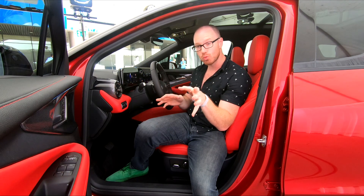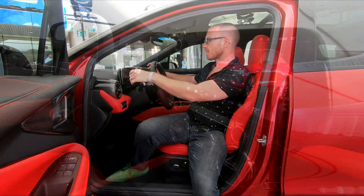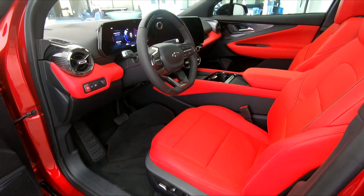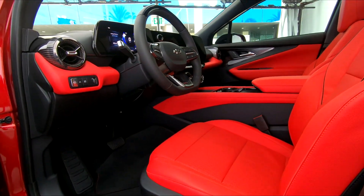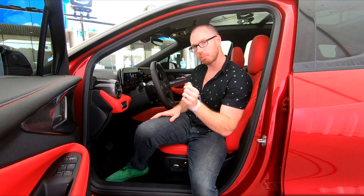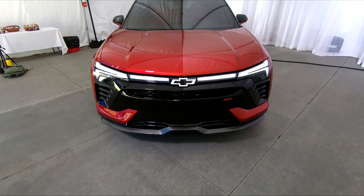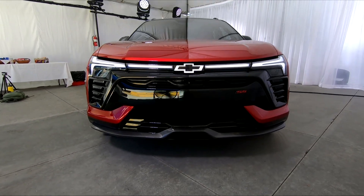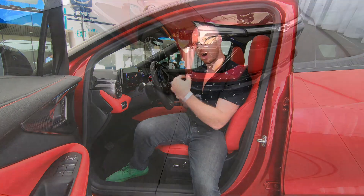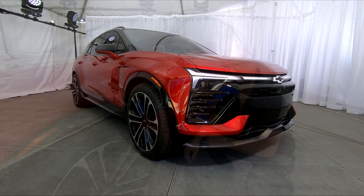The tech is solid as well. In here we have a 17.7-inch main infotainment display along with an 11-inch driver's display, which has all the functionality you'd expect — heated and ventilated seats, climate control, things like that. One of the coolest tech tricks comes from the MyChevrolet app, where you can plug in your destination and it will tell you where all the DC fast chargers are along your route, letting you plan your charging stops — which makes longer distance drives much less of a hurdle.